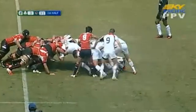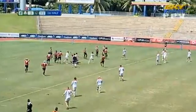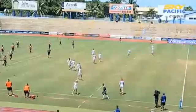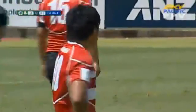The Japanese haven't really been able to settle into this game just yet. Not really, from the first whistle. And that's all credit to the Canadians. We can see a lot of difference here. The Canadians have a lot of experience, and the Japanese team is still developing. Corey decides to go on himself. Adam Kleberger continues the momentum for Canada. It's nearly half time. The Canadian team have been playing in the Japanese 22 most of the time. So that was Kleberger. He should release the ball when he hits the deck straight away.